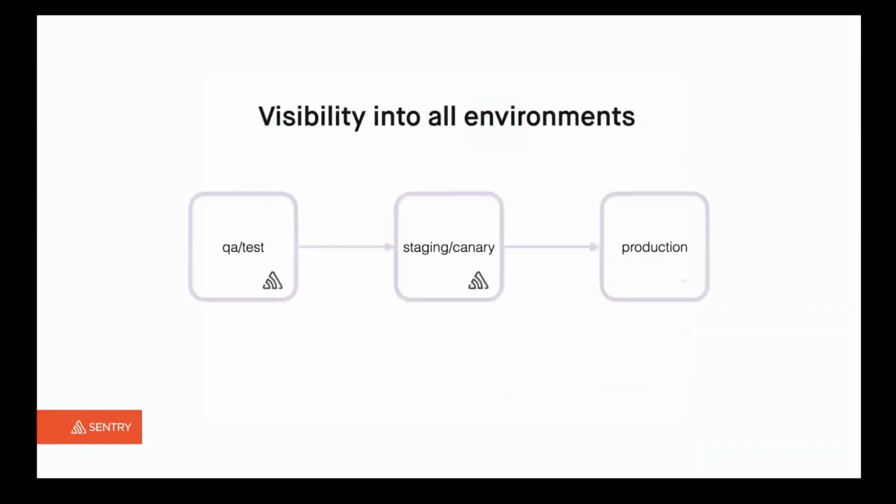And since we're at the application layer, we will be surfacing information and data and errors from all of the various environments. So whether it's automation running or a manual test running, and that's causing errors, you want to know about that as soon as possible, or you're pushing out a build to a subset of your audiences, staging a canary, you want to know about that, or if production is borked in regards to a feature or overall, I'm sure you want to get that addressed as well.